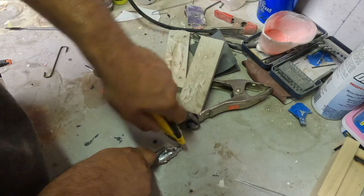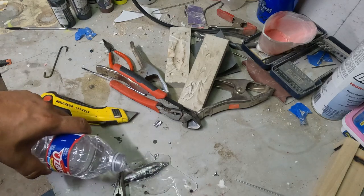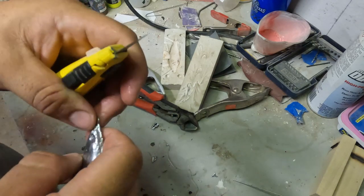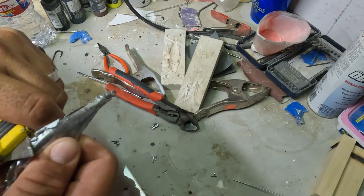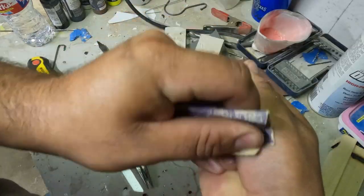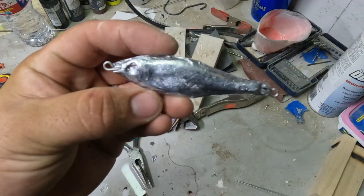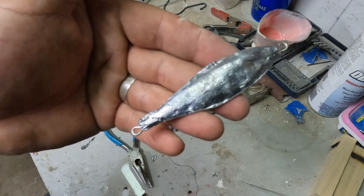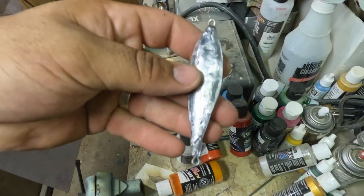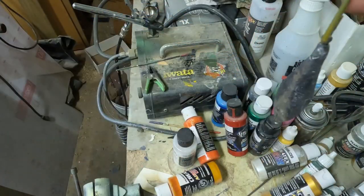Now I'm cleaning out the eyes — there was a little bit of lead that poured into them. Finally learning my lesson and putting some water on it to cool it down. Now I'm just taking a razor blade knife and cleaning up some of the edges, taking some of that excess off, and then some sandpaper to finish it off. You can see I've added some super glue in some of the little cavities just to round it out, and once the paint goes over top you won't even be able to tell.